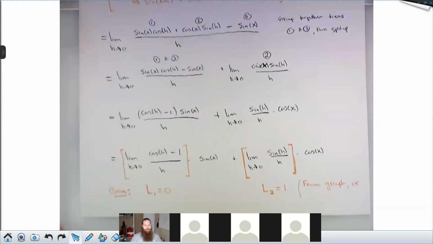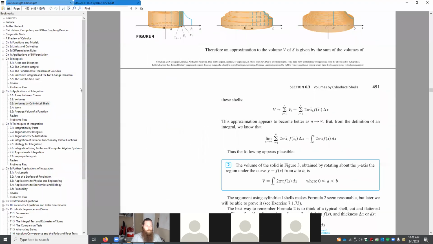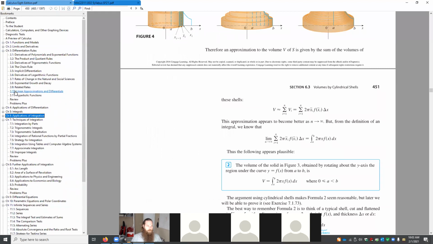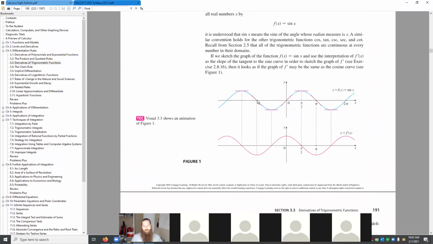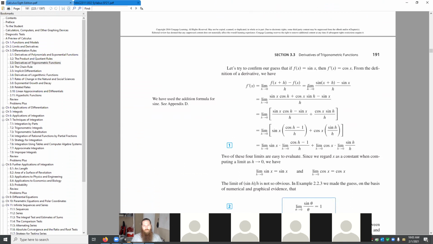Or, and here's the classical argument, it is considerably more complicated. But it's worth taking a look at. Are we gonna have to prove that in the test? No, sir. No, the derivative of sine and the derivative of cosine are not things I can ask you to prove on the test. So here they are walking through the same process we did, right?